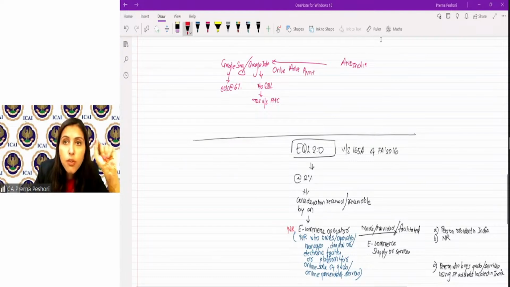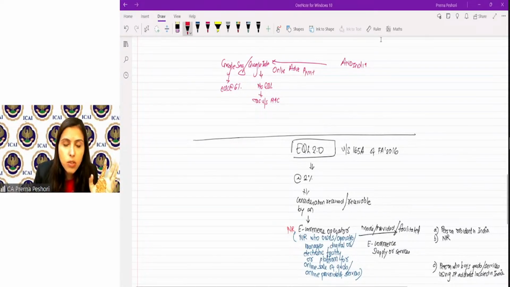Right now also, if you go and search anything on Google, you will find your IP address at the end. Isn't it? You will find your IP address which is given to you. So this is basically a unique address which is operating. So now, I'm basically accessing the IP address located in India. So I'm accessing any website, any digital facility, and if I'm not a resident person, but I'm buying the goods or services using the IP address located in India, then in that particular case, there will be the equalization levy which will be applicable.